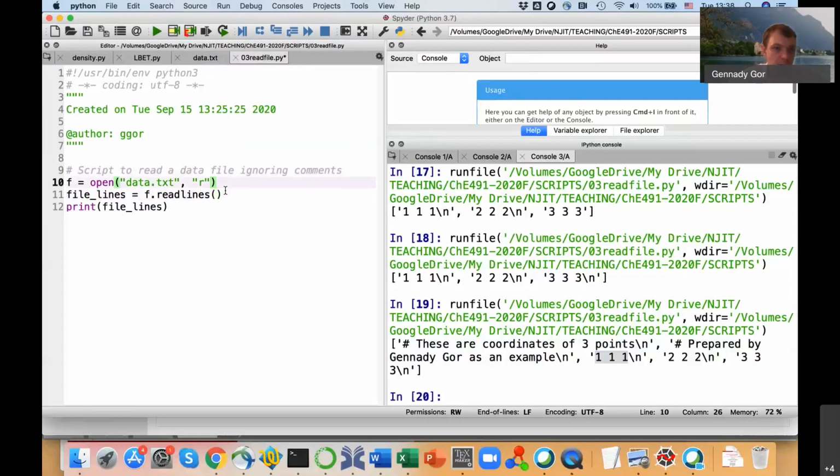So I do the same. I start from the same thing. I open my file and I want to get to some data, right? Let me introduce an empty list, which I call data. And then I can go in my file line by line, and I'll do it in a for loop.